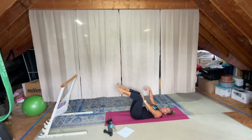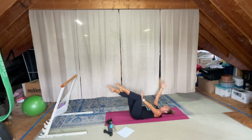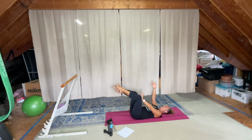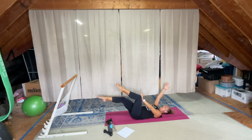Left hand, press against that left knee. Right arm's up. Press that back into the mat. Right arm and leg down, down. Up, up. Down, down. You're pressing against that knee and hand, so that left side's engaged the whole time, fighting against each other. Out, out, in, in. Exhale, inhale. Out, in. Two more.